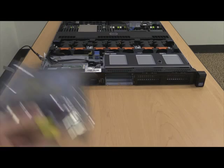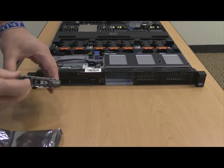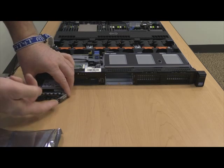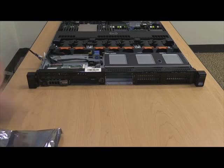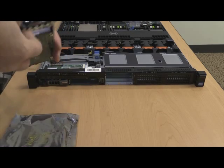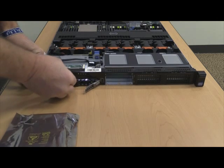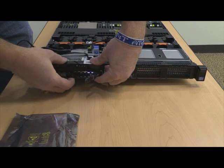Okay, and then you'll take the 4 brand new 300 gig disks that you had with your delivery for the upgrade and carefully insert those. Note I pop the tab open, push the drive in, and then close the tab on each one. And again, make sure you are wearing your ESD protection while doing this. This one's going to be a little tough on me.